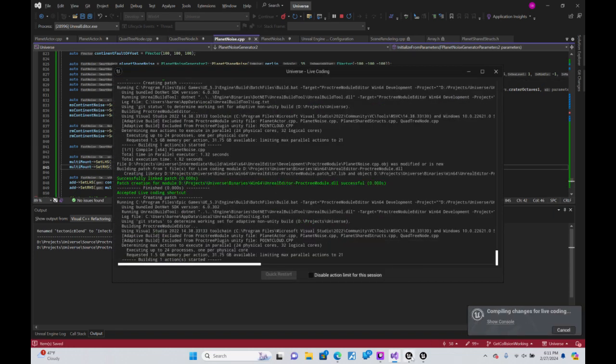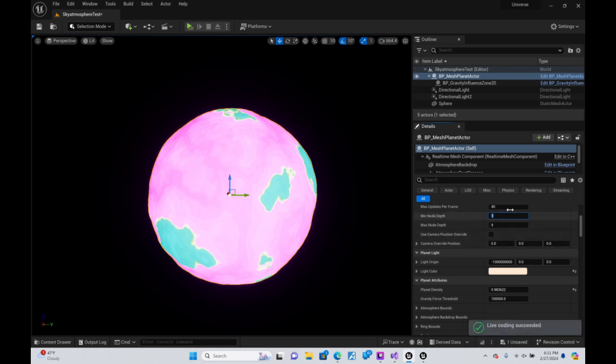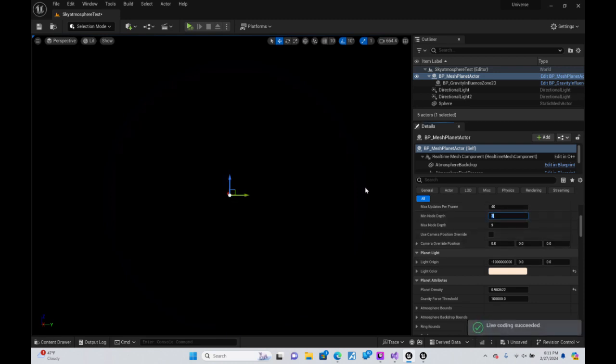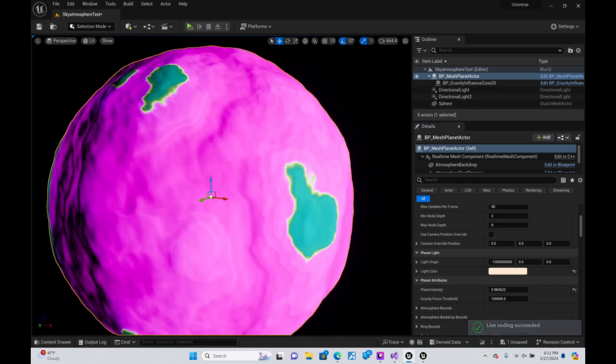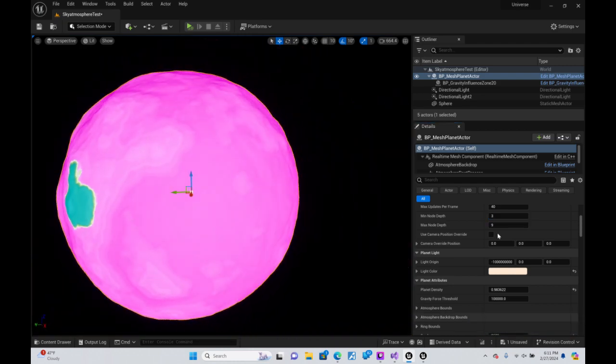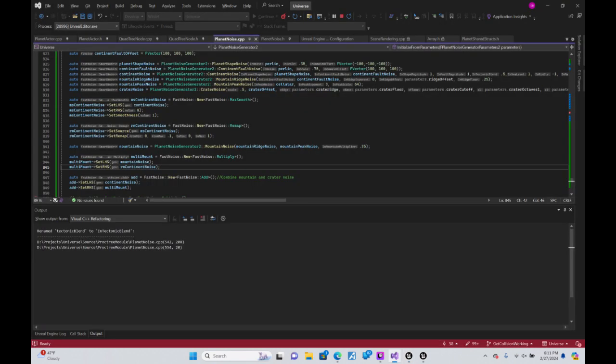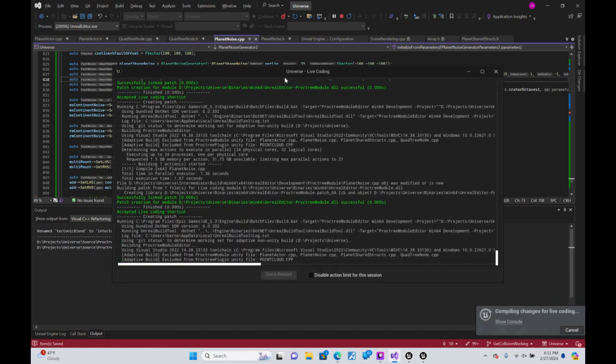Meaning mostly shape noise. Doesn't seem right. It's just doing the same thing where nothing I do changes it. Wait, I thought I did 0.25 here. Maybe not.